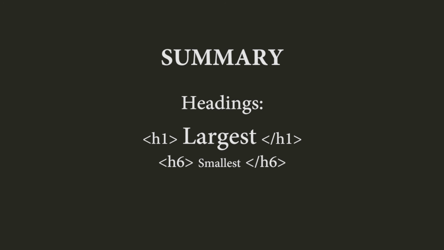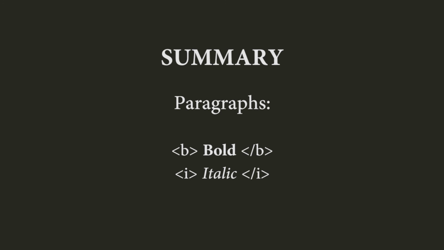Headings come in 6 sizes ranging from 1, the largest, to 6, the smallest. The paragraph tag contains the basic text of the web page and supports multiple different styles such as bold and italic. Inside these paragraphs, you can use the break tag to insert a line break to that paragraph.